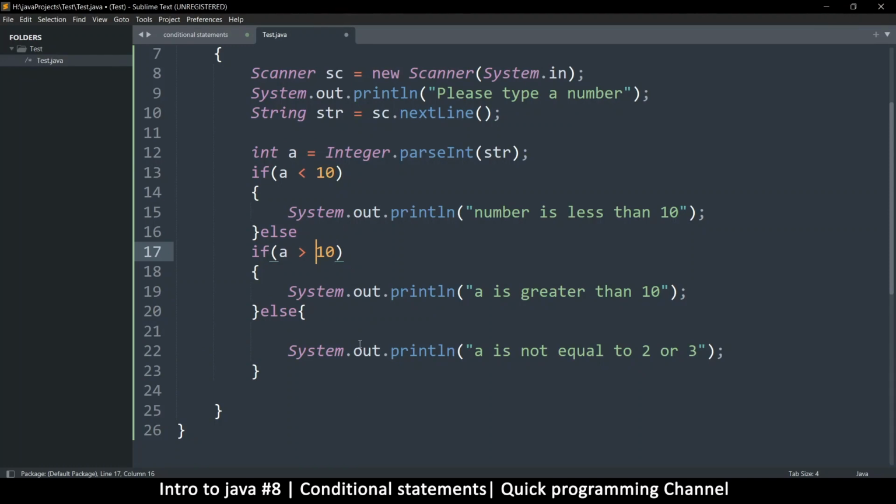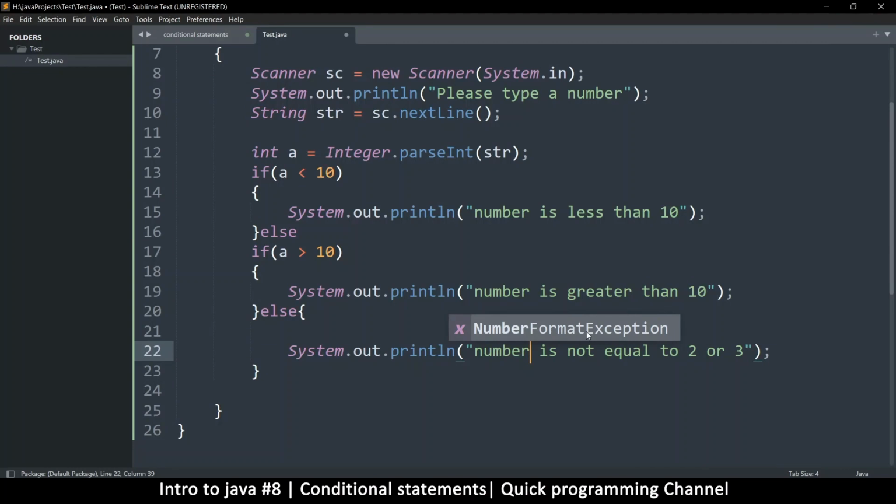then it can be equal to, let's say, instead of A, let's use number here and there as well. Number is... the else statement here doesn't make any sense, because maybe we can say is equal to 10, right?